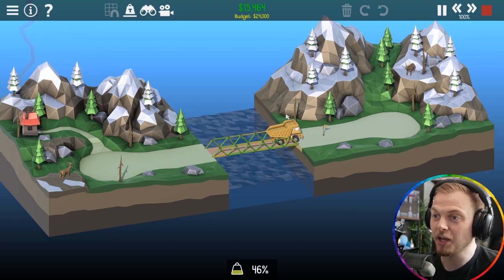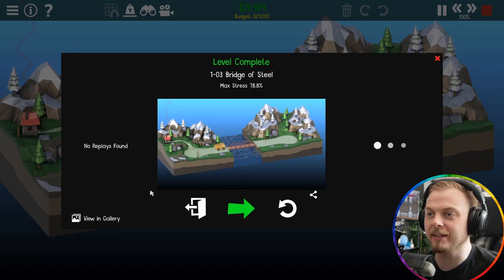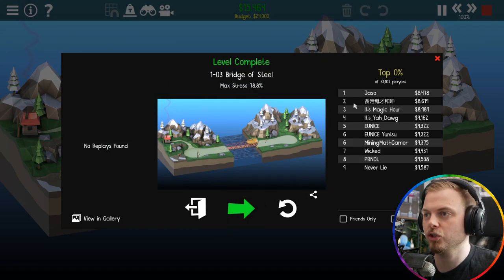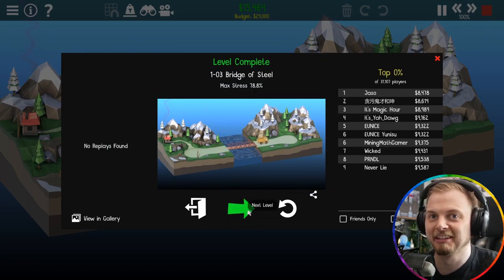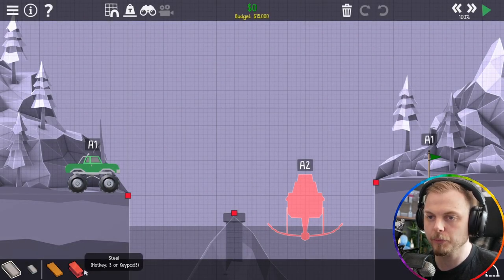Oh, it worked! Wow! How did that work? Tiny triangles for the win! Yes! I'm in the top 0% of players. Don't let boats hit your bridge. Try building over it. Okay, do we go for the steel again?